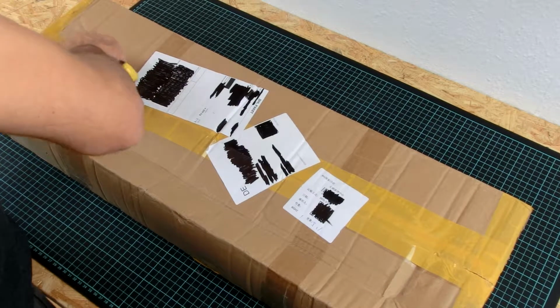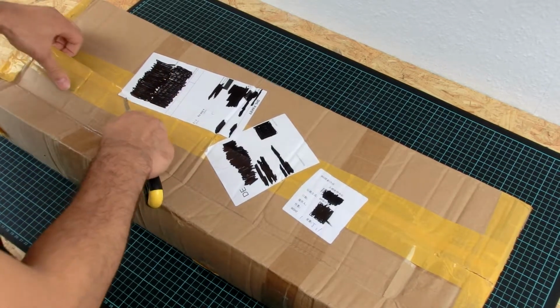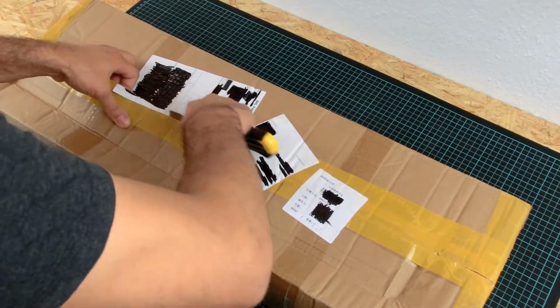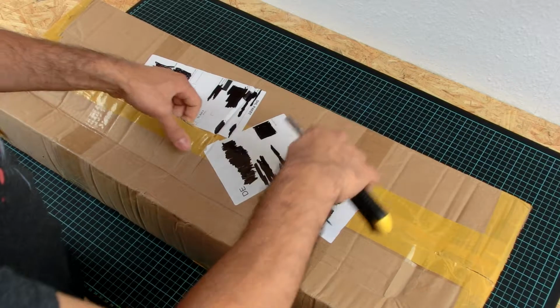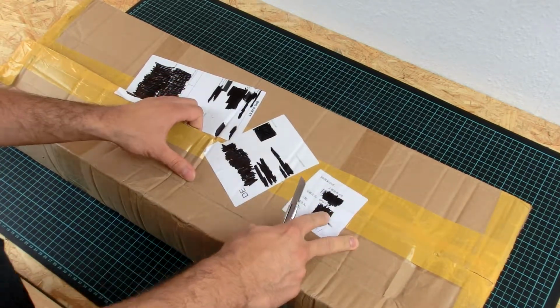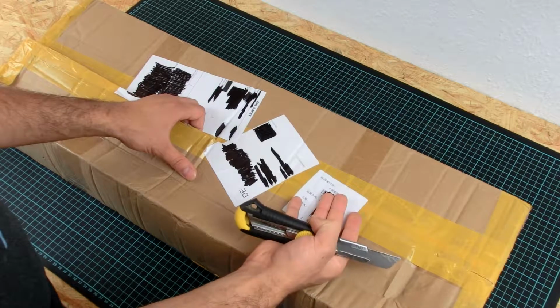By the way, the laser that you have seen just before is a 5-watt laser. I bought this because I wanted to build a machine like this by myself, but then I ran out of time, and so I decided to go with this kit.